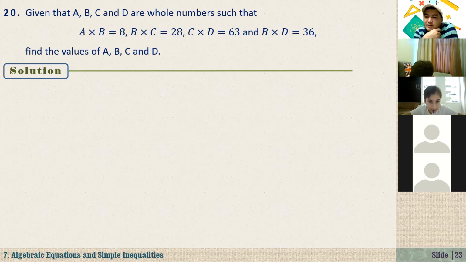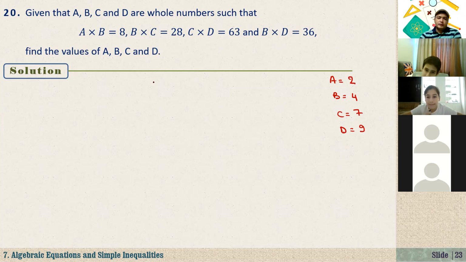Time is up. Zubaydah, Rahim, Tariel, Ali, Wagif, anybody else? B is 4, B is 4, C is 7. Okay. Mr. Kasim, I tried to use your elimination process, but I didn't get the answer. A equals 2, B equals 4, C equals 7, and D, let me figure out. D equals 9. Okay.